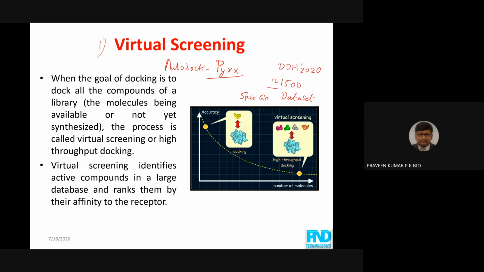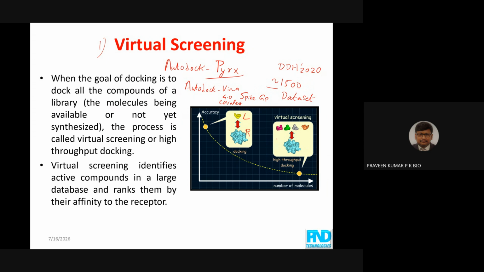This kind of virtual screening, the accuracy will be somewhat low. But if you dock a single ligand with a single receptor using the same AutoDock, Vina, AutoDock 4.0, covalent AutoDock, in all these types of AutoDock, the precision, I mean the accuracy, is more.